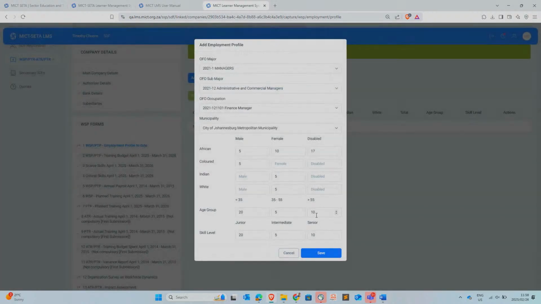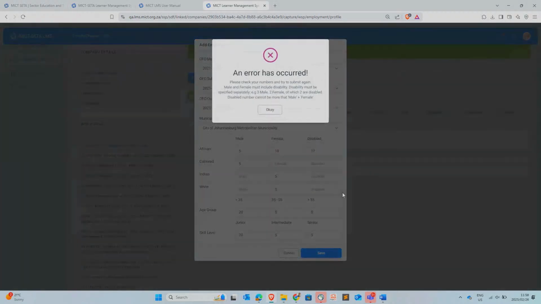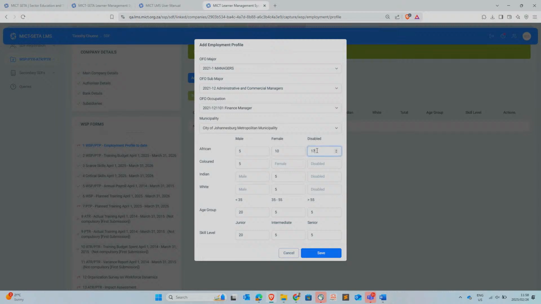So it comes back again. Let me correct here, 5, 5. But it will still raise an exception because here we said we have 5 males and 10 females, but we say disabled is 17, meaning that it is wrong. So when I click save, it raised the same exception, meaning that we need to fix this part here.